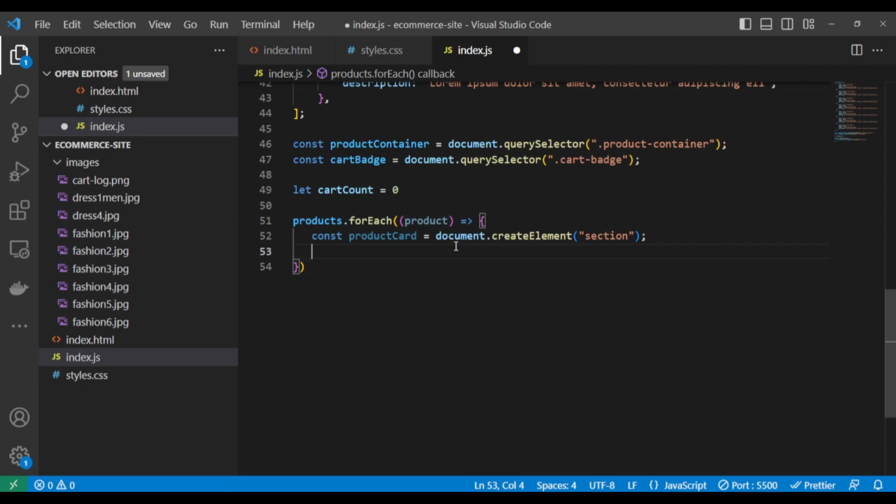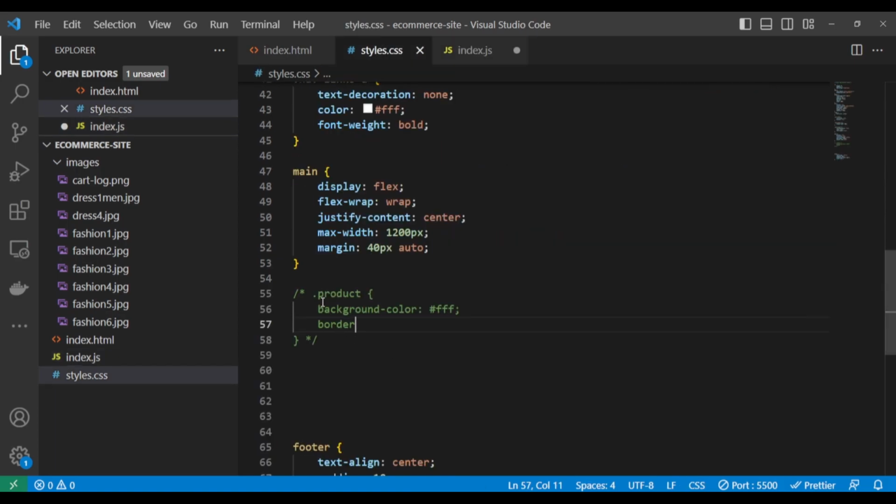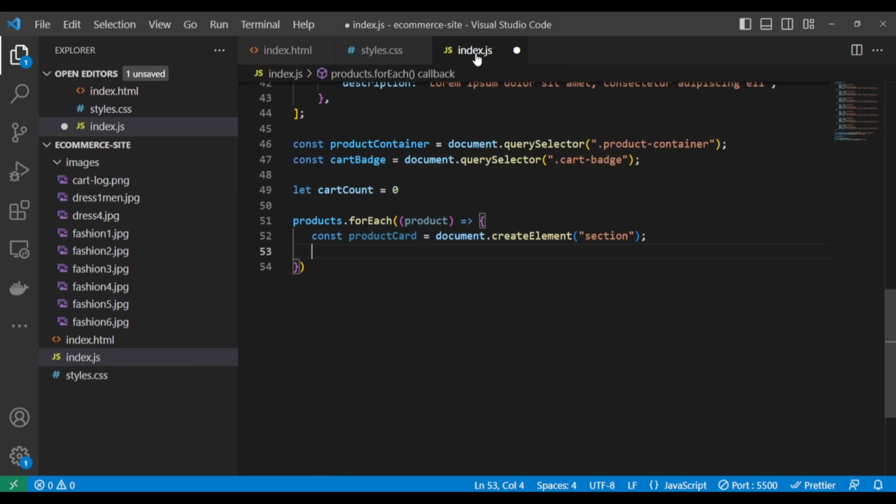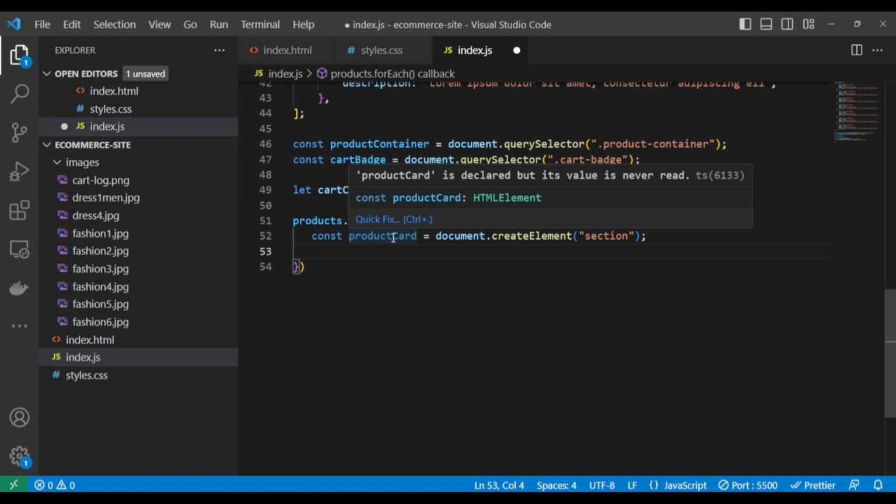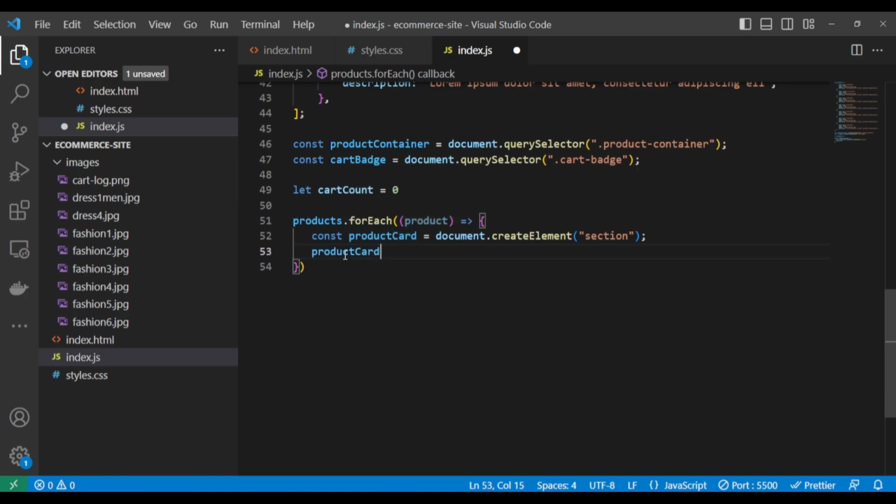Then the next one, I'm going to add a class name to this. Remember when I mentioned that we wanted to write a class, this CSS design, but we needed to bring it up first. So I want to add that class name to this. See here what I just did. I've created an HTML tag called section. This product card there is a section. Okay, so I want to add a class. Remember how we do it?